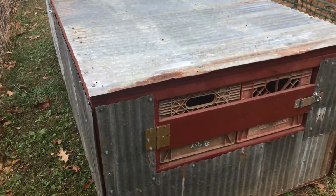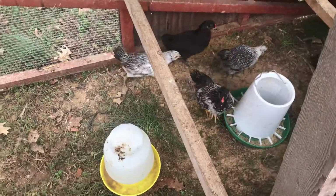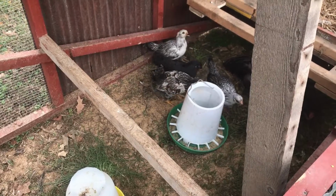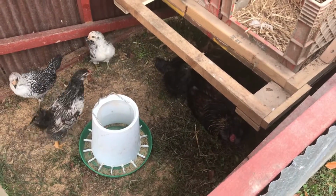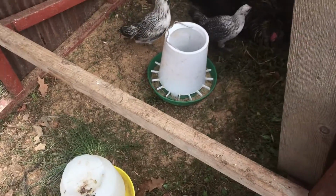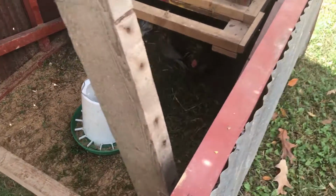All right, let's go check on the little chicks that are actually in this one. So here are the 4 eggs that I incubated in a new incubator that I bought. I had 11 eggs, and these were the only ones that hatched. There were a few that I checked that I don't think were fertilized, and then there were 3 that just didn't form right or something. But the problem we're having is we have a blind rooster in here. He kind of hangs out in here. He's been in here for months, but we've got to figure out what to do with him in the winter.